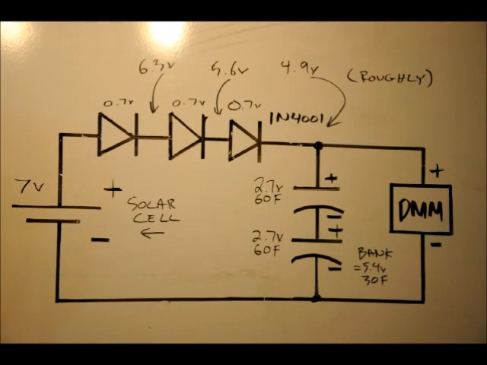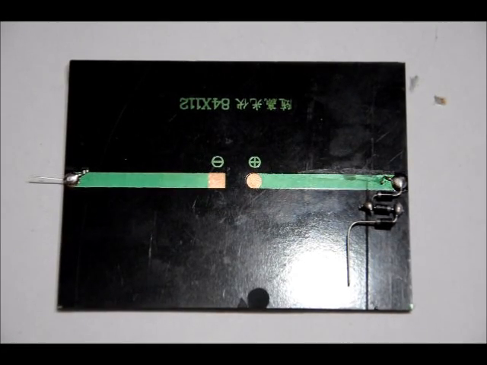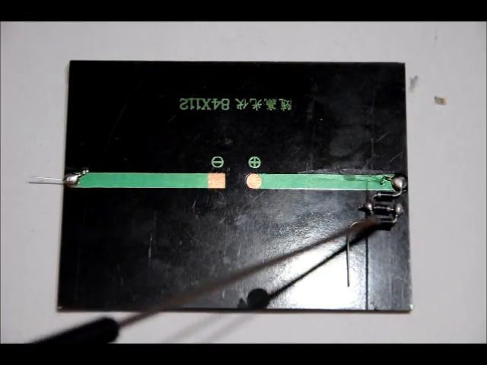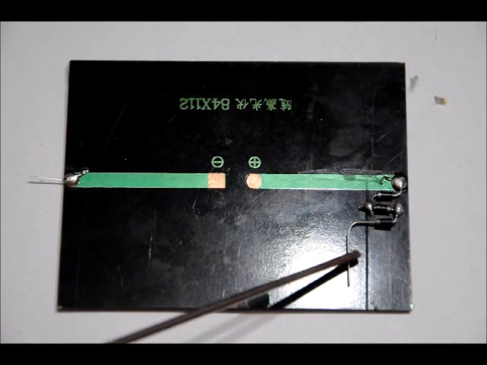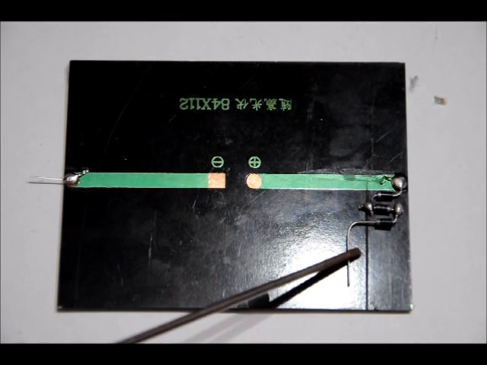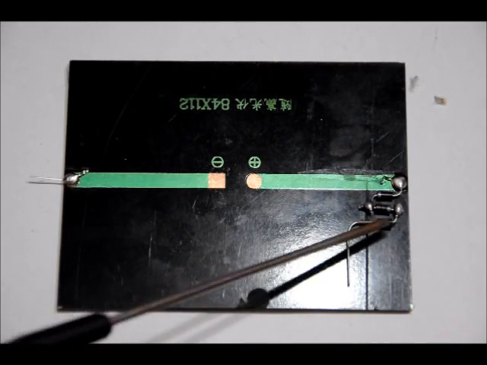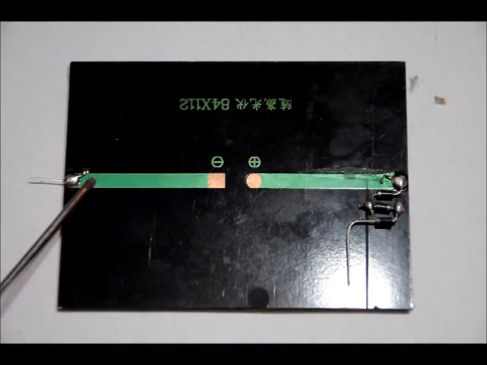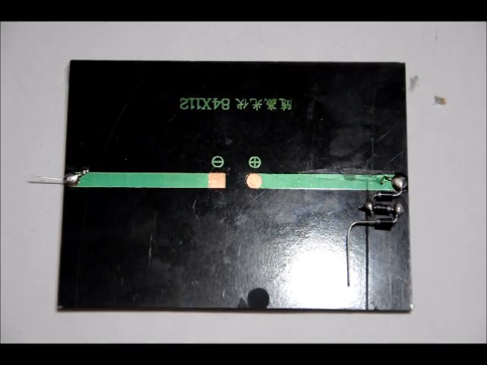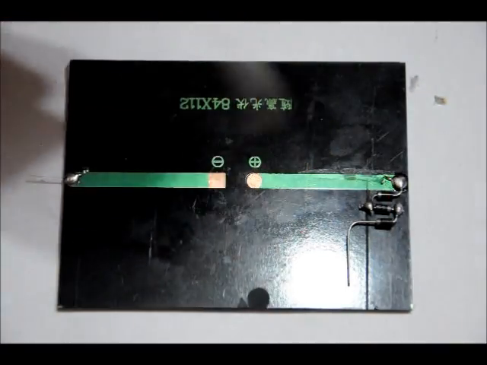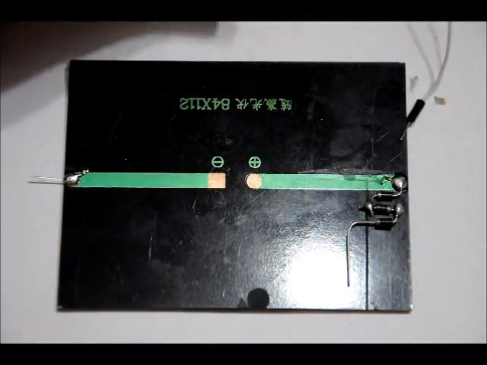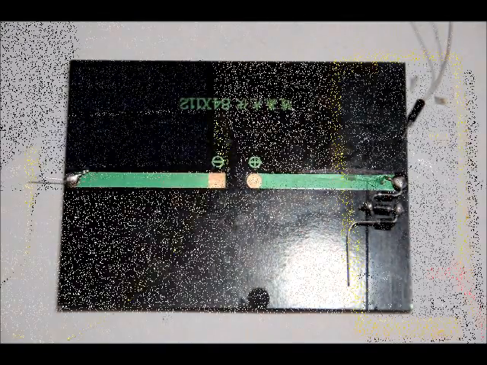So let's go outside and run a couple of tests. Before we do that, let's look at the back of our solar cell. What I've got here is three diodes placed in series, soldered in series, and this is our new positive lead after the diode. So this is where all the drops will be. The drops will be along this little series diode bank. This is the negative, and we're going to charge this little 30 farad, 5.4 volt capacitor bank. We're just going to leave it in the sun for a little while and see what happens.